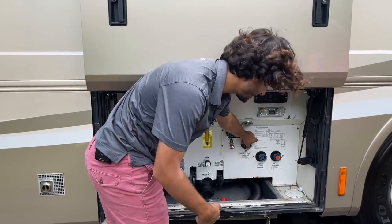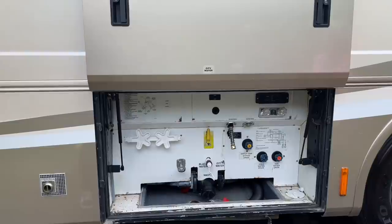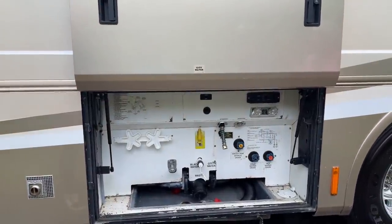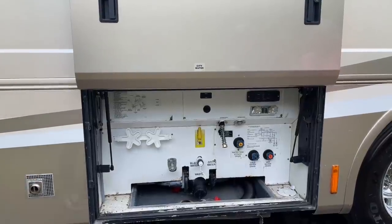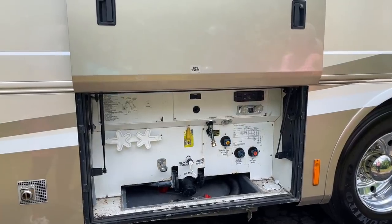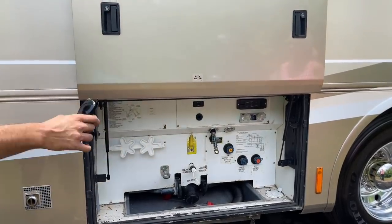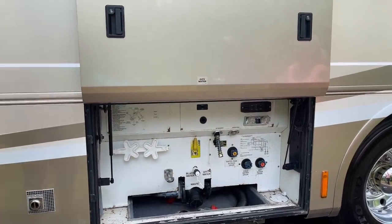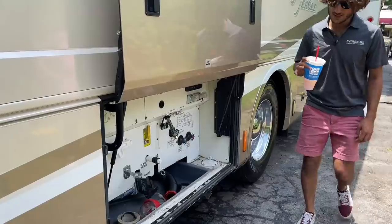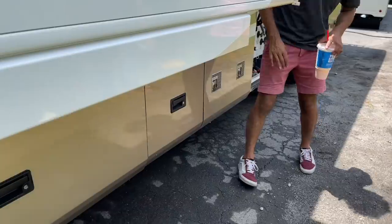Water goes into your tank to fill it up. Then you can switch back and continue using city pressure if you're staying another day. There's also an overflow, so you'll see water come out the bottom when it's full and can cut it off. You can also put a hose into antifreeze and let the pump suck it into the system. Over here are two storage compartments for the dual-zone propane furnace system.